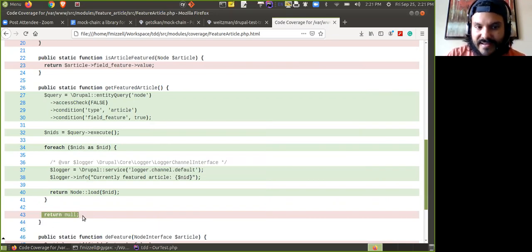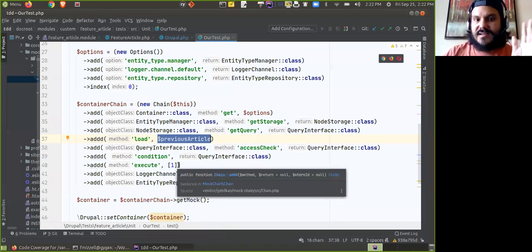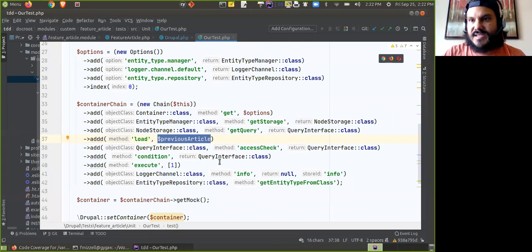Now this return null path, this is the unhappy path. This is when we don't get what we generally expect. And I will say that for those unhappy paths, we want to use unit tests just because sometimes it's very difficult to set up your system or create a mocked version of your Drupal site that hits that specific part of the code directly. While with your mocks, even though they are a little more complex, you have a lot of control. You can decide exactly what is going to be returned so that you can hit those different parts of your system and be able to have complete coverage of all of the things that you need to be testing.